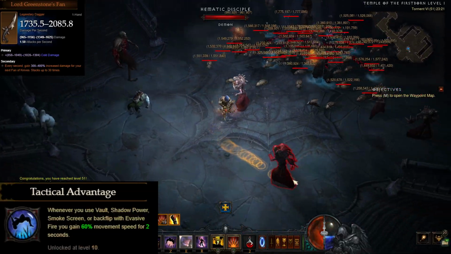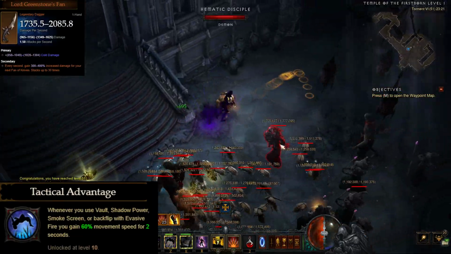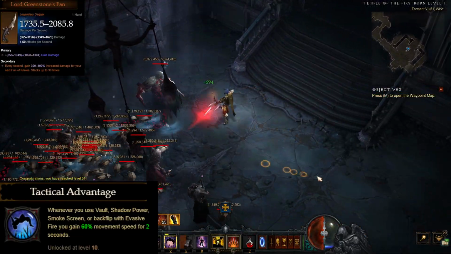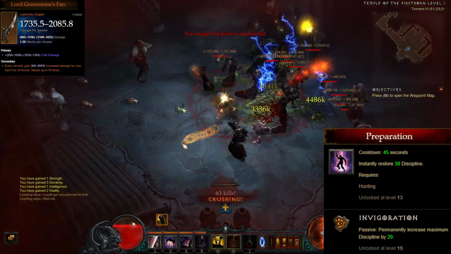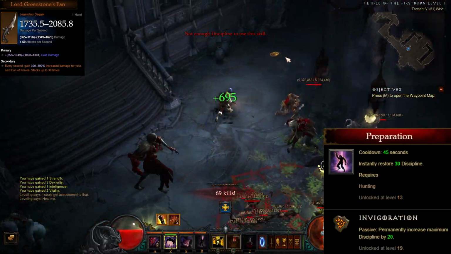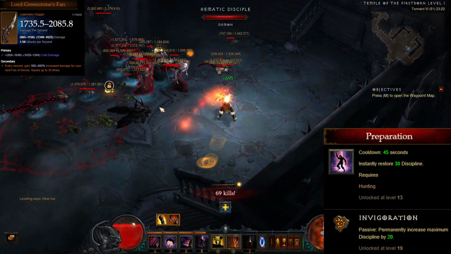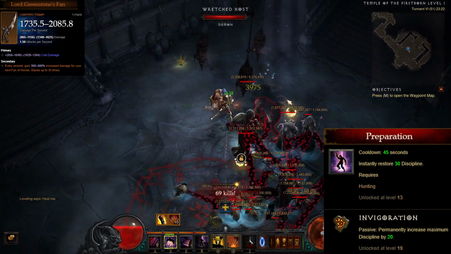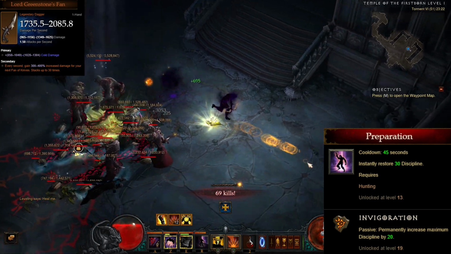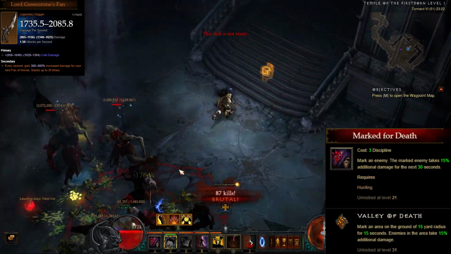We're also using Tactical Advantage. Whenever you use Vault, Shadow Power, Smokescreen or Backflip with Evasive Fire, you gain 60% movement speed for 2 seconds, giving us just more movement speed. We're gonna pair that up with Preparation, Invigoration: permanently increase maximum discipline by 20, and instantly restore 30 when you activate it. This is just gonna help us out to be able to use more vaults, more smokescreens, just gonna be really useful. And we are using Marked for Death.